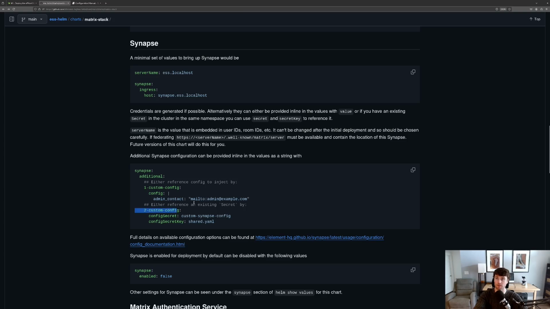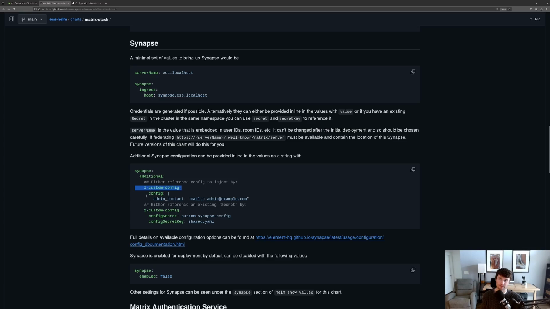I don't understand this syntax. Why are they setting up two config files here? And this one uses... So one of them is a string. This is strange. So what I'm reading here is that for Synapse, we have this additional configuration that is going to be added to our Synapse config somehow.